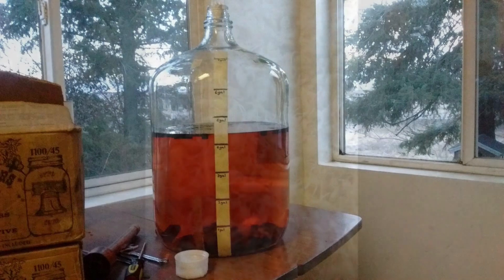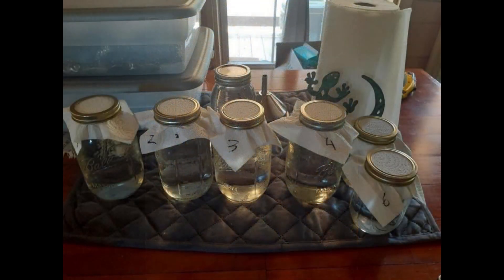You then divide the 210 by the total pounds, which is now three, giving you a final degree Lintner of 70. A grain bill with 70 degree Lintner has enough enzymatic power to potentially convert all the starches in the recipe during a one-hour mash time. That 70 degree Lintner number is a pretty commonly held standard for achieving 100% conversion with a one-hour mash time. Again, there are other variables that will affect the actual conversion, and anything lower than 70 is less likely to convert all the starch present.